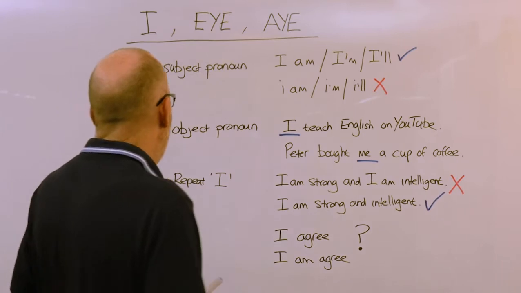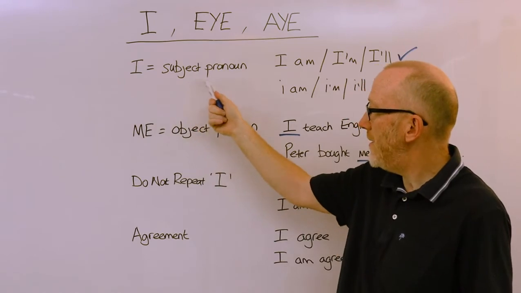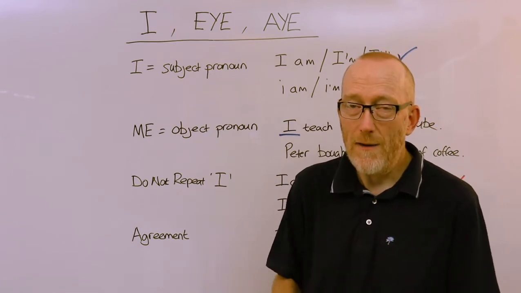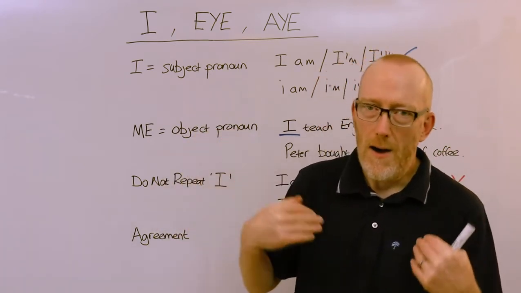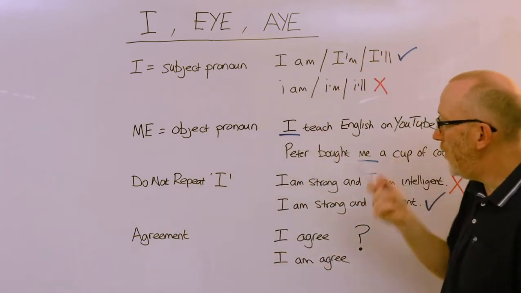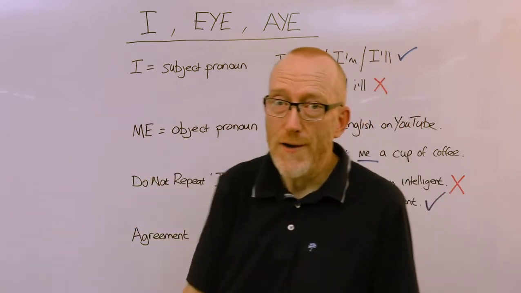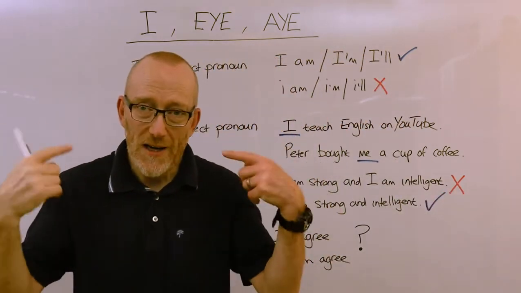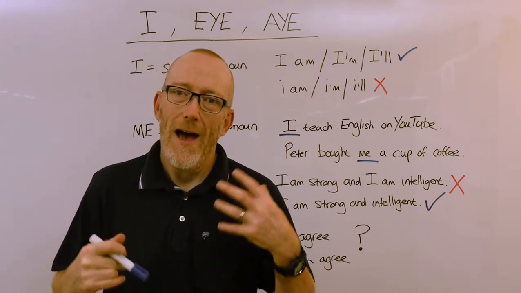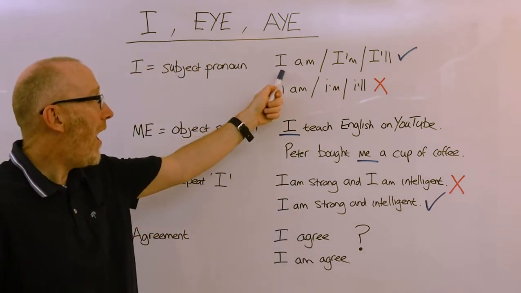So now, let's start with looking at the word I, which is a subject pronoun. Now, I'm sure all of you guys know that the subject, I, is when you are talking about yourself. I am an English teacher, as you can see in this sentence here. I teach English on YouTube. Okay? Now, when you are using the word I, as in the subject pronoun I, you always have to use it as a capital or uppercase letter. Okay, so it's always I am.